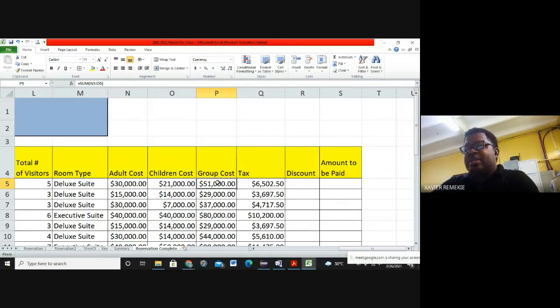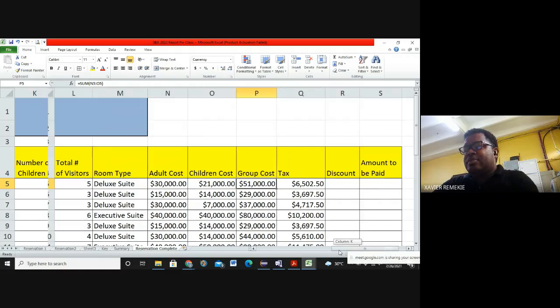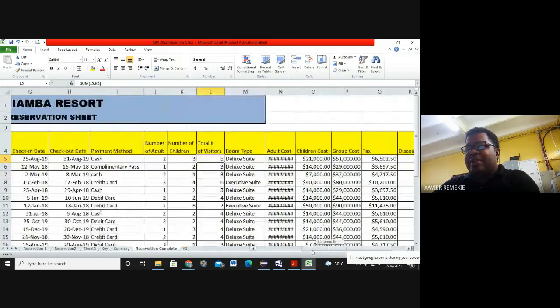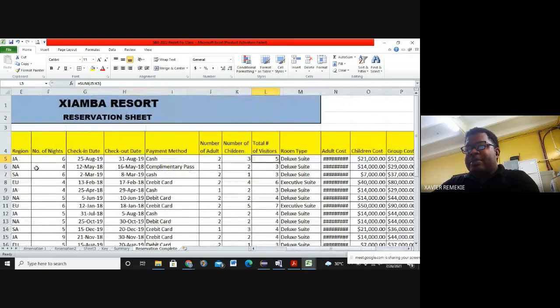So the only way to check it now is to find out how many persons from Jamaica have 4 or more in their groups, because it's local visitors, right? So we need to make sure that they are from Jamaica. That is one. And we need to make sure that they have 4 or more persons in their group.